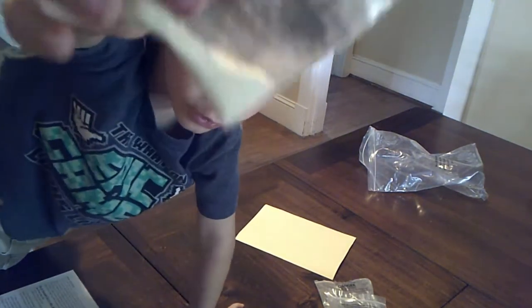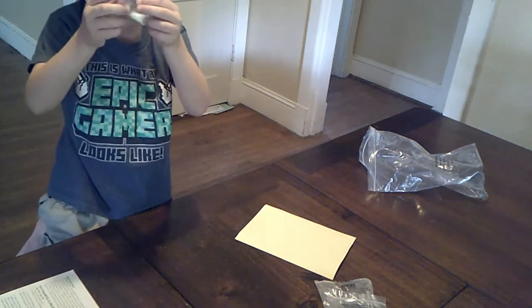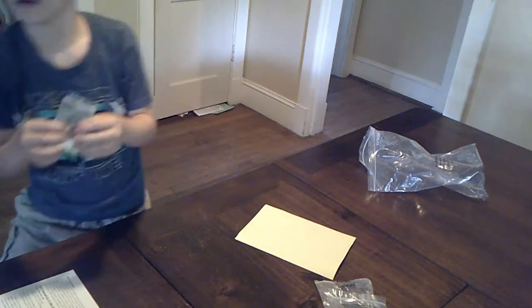Don't this look so cool? I bet y'all want to touch it. But this is in the bag right now. Jace has lost interest. He's playing basketball.